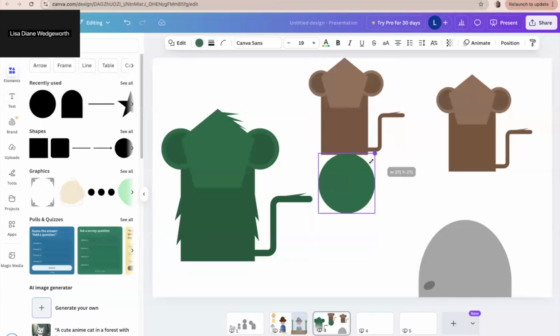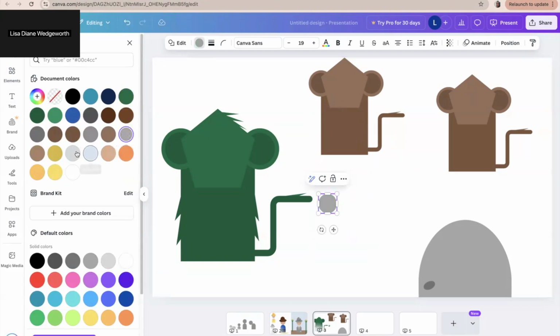I'm just making a few little stones here to continue my story. Some stones around. Maybe this one is behind that one.